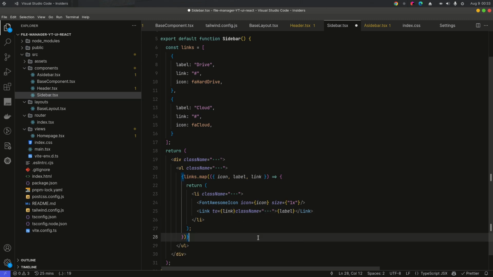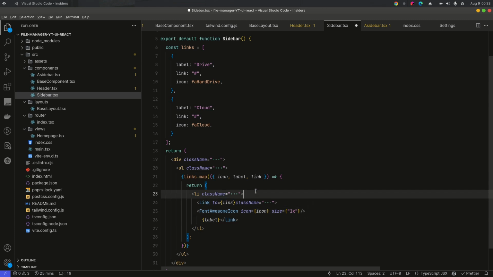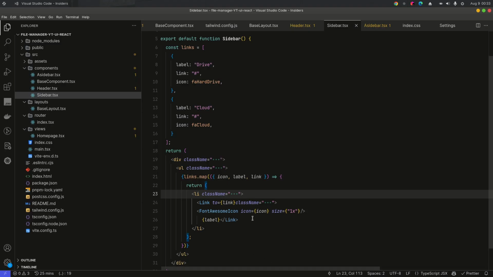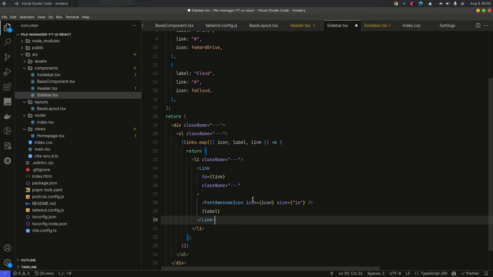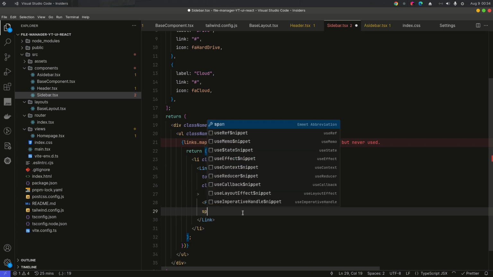Let's have it in there and push this inside. Okay, then now from here we'll have the link as a span here.